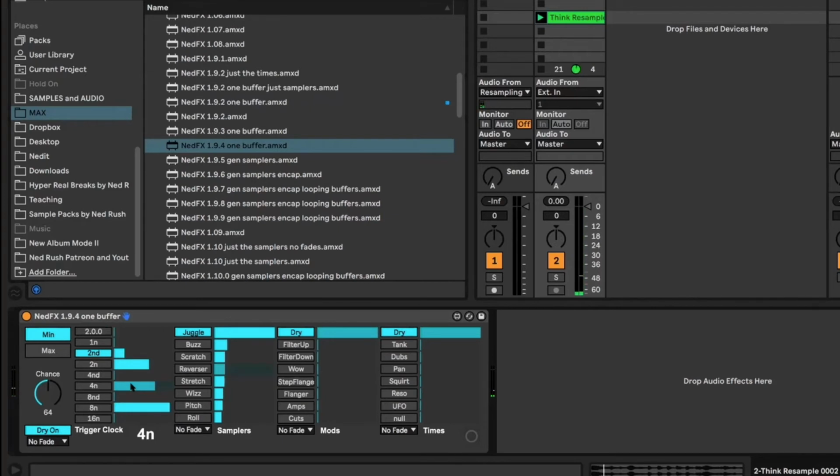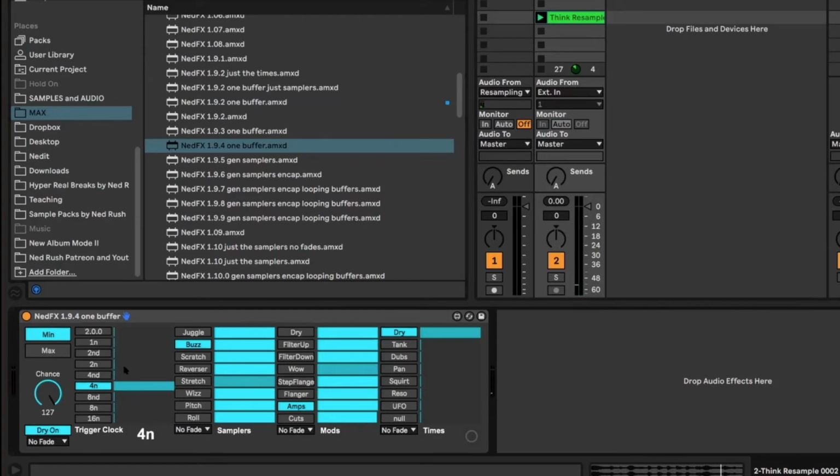I'm just going to restart the transport because sometimes the clock goes out. That sounds wild. You can have as much or as little as you want. So if you just want subtle little jiggles here and there, then it'll add it. Or if you just want to destroy everything. I like both. I like the jiggles and destroying everything. You could resample that and just make weirdness for 5 minutes and go back and chop it up. I would totally use this. Yeah, it's very much geared towards creative sampling.